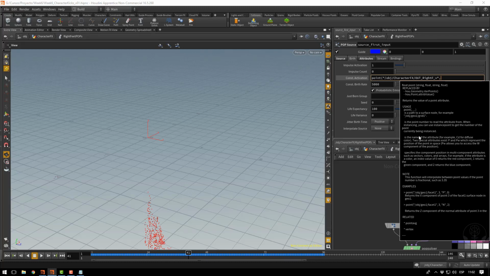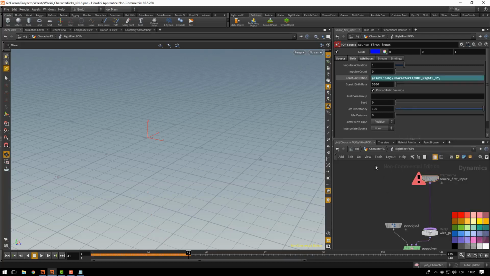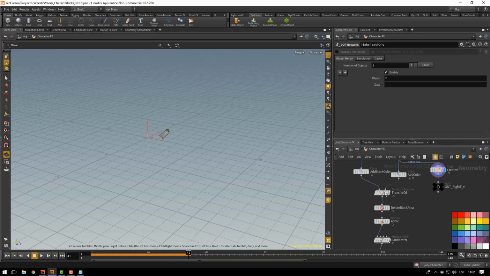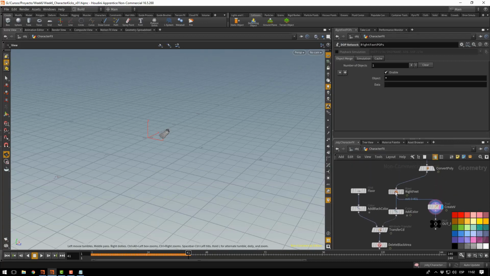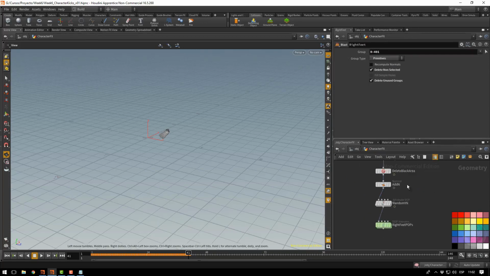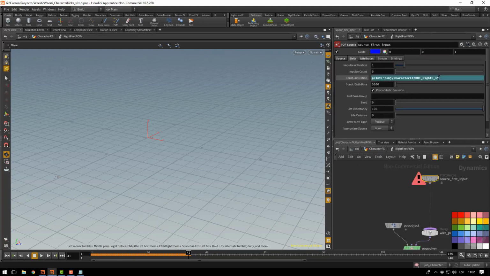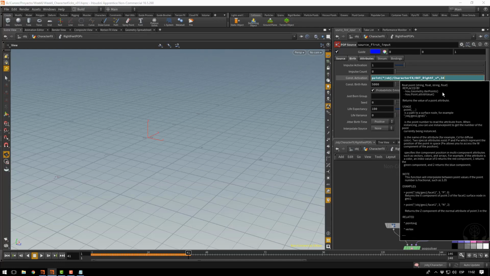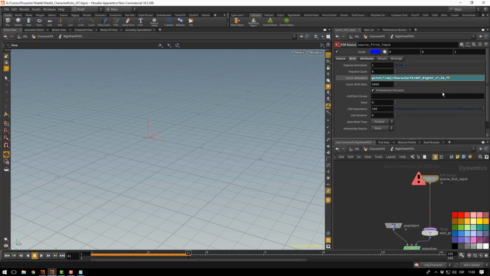That feet goes from 0 to, let's see, from 0 to 401. So in that range you can get whatever point number you want. Let's say 34. Let's add a comma, and the attribute that I want to import.